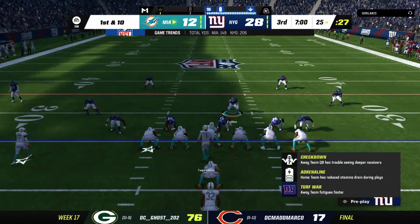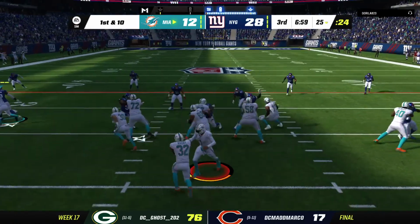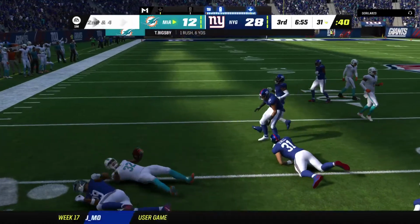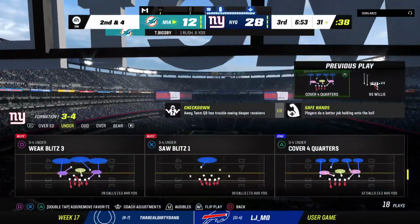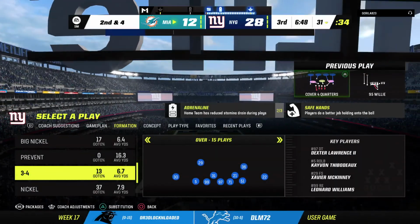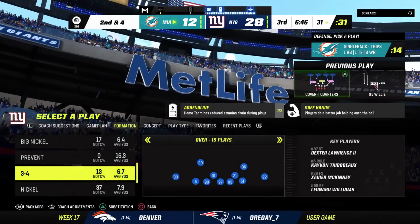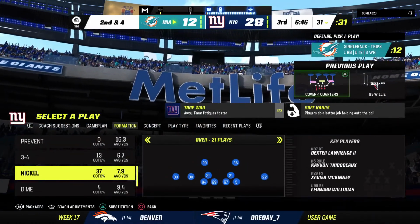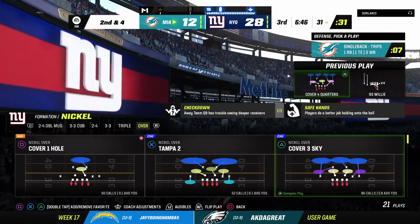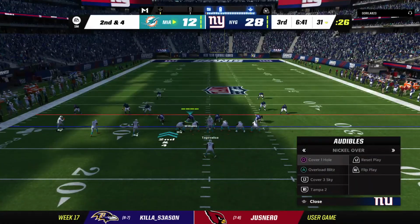The Dolphins at the line, ready for their next drive. And right out of the gate, they face what you think could be a pretty important drive. I would say so. You know, they're down 2 scores. That's not the end of the world. It wasn't the strongest of first halves, but for them to start clawing back, they've got to start putting a little pressure on that defense, start cutting into this deficit. You can't have 3 and outs and expect to get that done. They'll come up now 2nd and 4 from the 31.